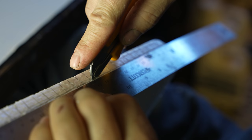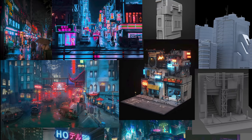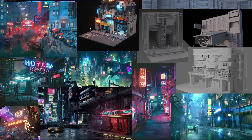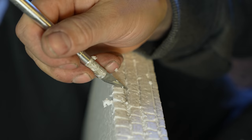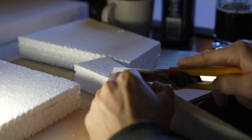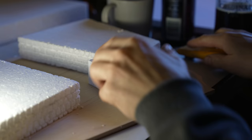Basically what you do is grab a whole bunch of images from a specific genre. So in this case, cyberpunk. You can see we got a good spread of buildings of the different styles and things, and you can take different elements from each of those images and sort of combine them into something that you can make your own. And that's really important instead of just trying to come up with things inside of your head or whatever, which I'm not really good at. I find a mood board to be an incredibly effective tool.